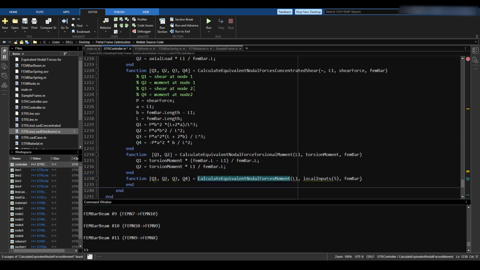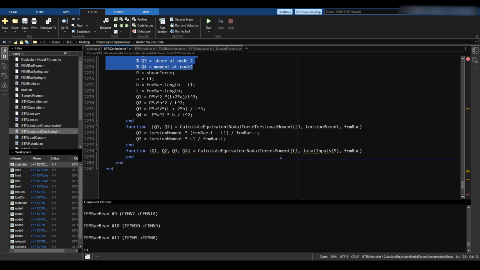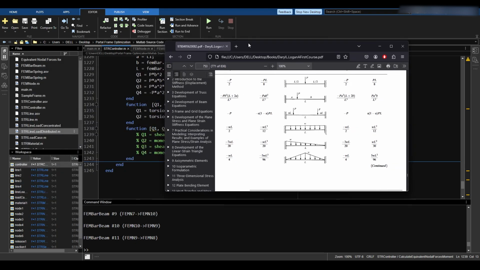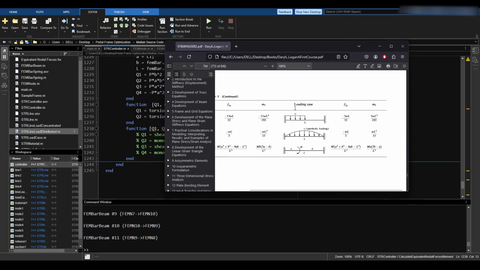And what I will do is I will copy part of those definitions, because those help me in the long run. Here I will call it moment, or bending moment. And now I'm going to go to the book of Daryl Logan and see what happens here. In the book of Daryl Logan, surprisingly, he assumes the clockwise to be positive, despite the fact that counterclockwise in 2D should be positive. So once again, it seems that I have to apply a negative value for all those things. I have no idea if it works or not. You know what? If it doesn't work, then I will go to my good old integration approach. But for now, let me take Daryl Logan's approach for a spin and see what happens.